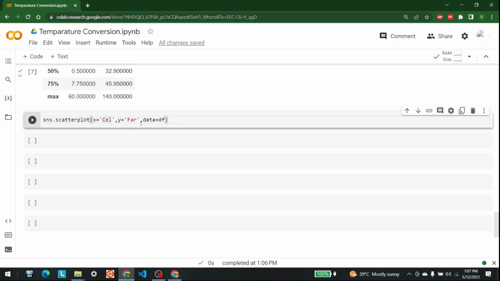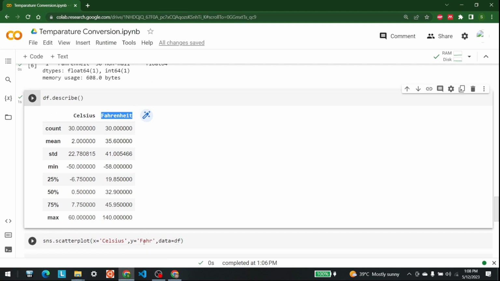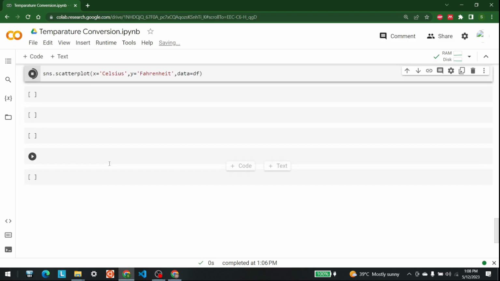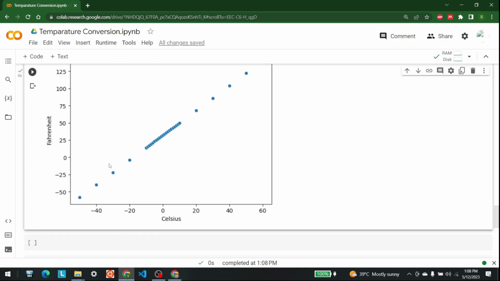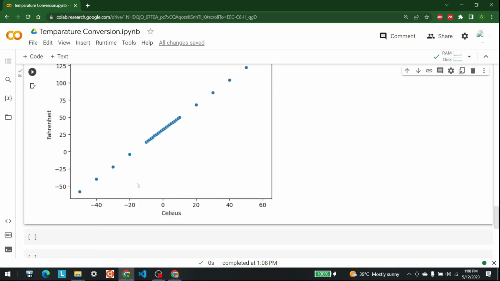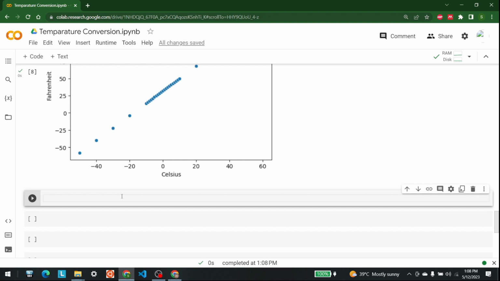So let's actually write the FAH. Let's actually copy it from here so that we do not make any mistake. Normally I follow this methodology because that way there are not many errors. Okay, so this is the graph that we get. This is the Fahrenheit and Celsius scale, and this is the data that we have. As you can see, this is a very linear shape. Of course it should be a very linear shape because the relationship between Celsius and Fahrenheit is pretty much constant.